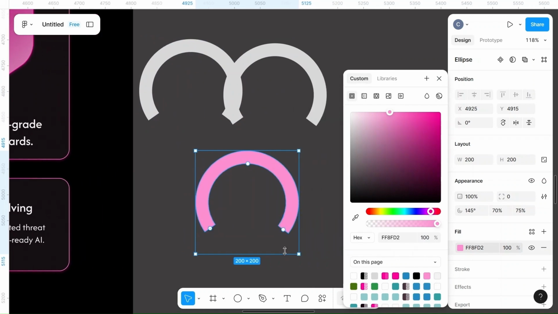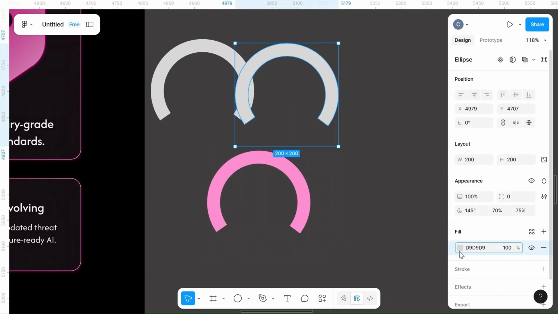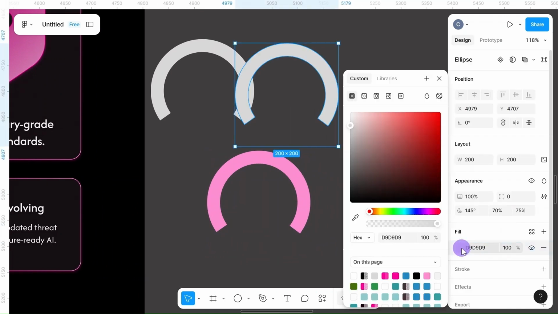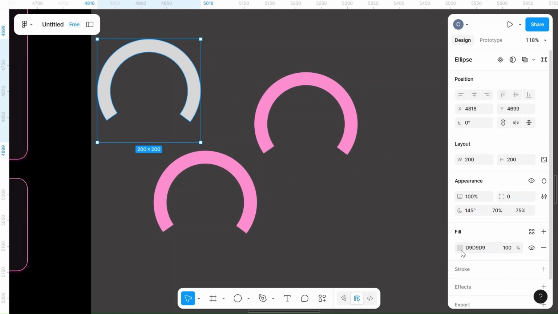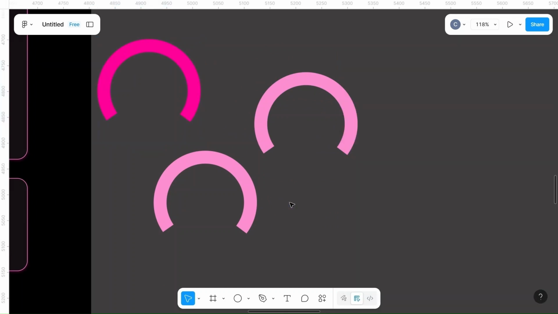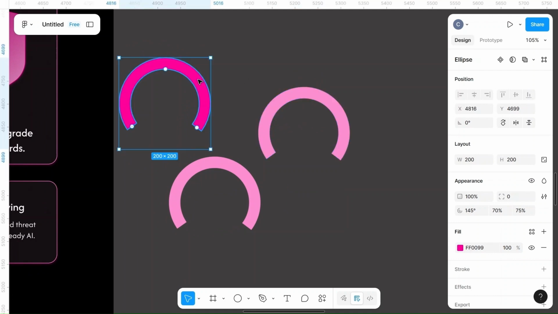All right, and giving the same color to it as well. And giving this one as this. Okay, so first I need this.